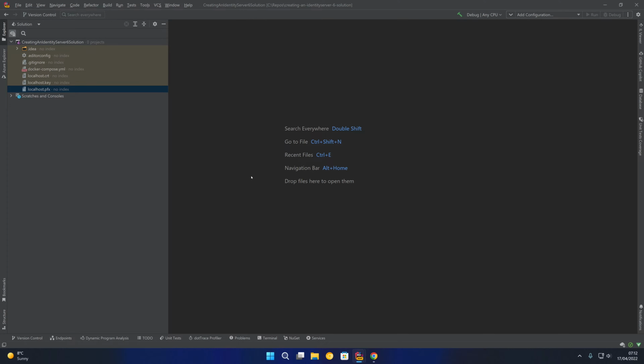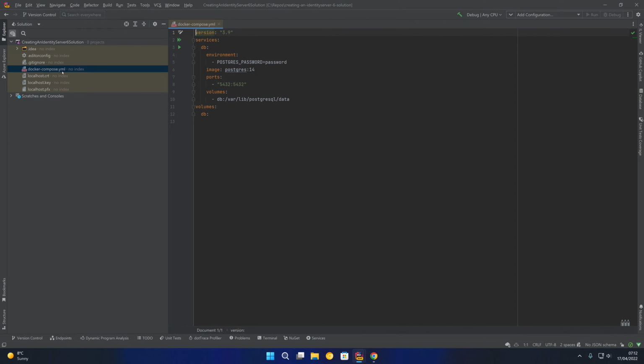So you'll notice that alongside those certificate files, I also have this Docker Compose file that I have already created. It's simply just a bare bones Docker Compose file. You can see here at the top we're using version 3.9, which is the latest version at the time of recording. You can see that we have a services block, and within that services block we define a database service.